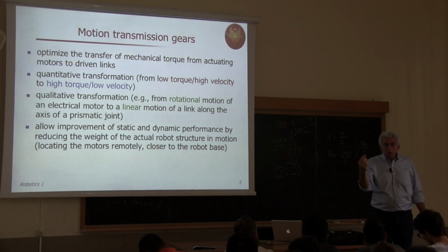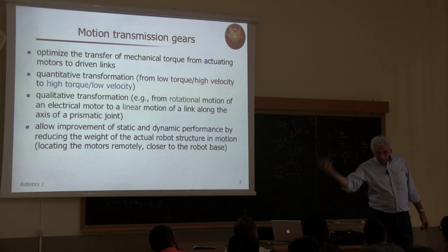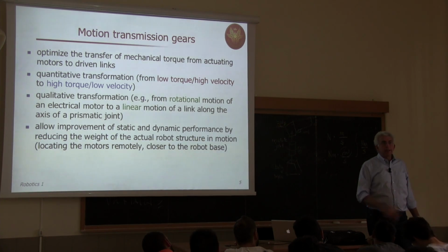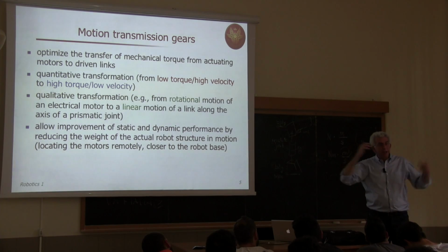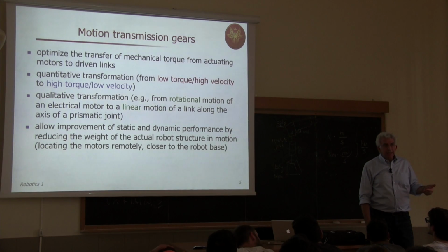So you can buy a motor which has rated output on its axis 1 Newton meter, but if you have a reduction element of 100, which means that the load will rotate 100 times slower than the motor, you have also an amplification by 100 of the torque. So you have actually available for accelerating your link, whatever mass, 100 Newton meter rather than just 1 Newton meter. Okay?